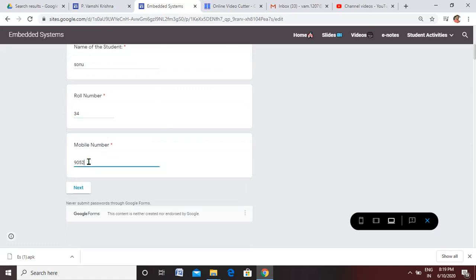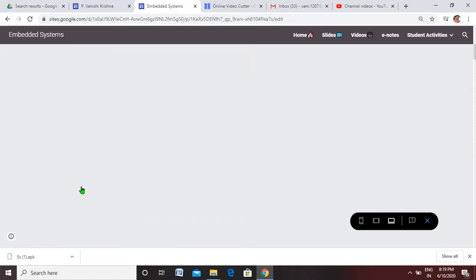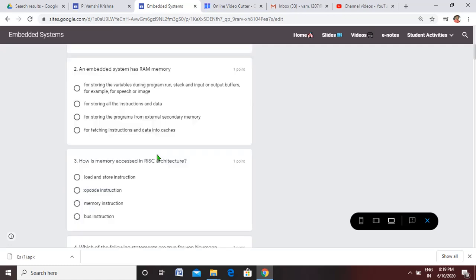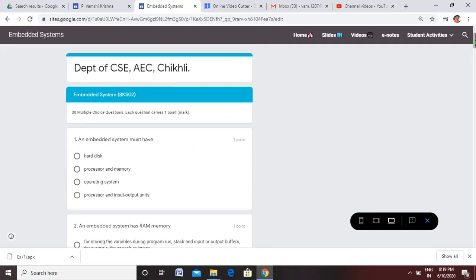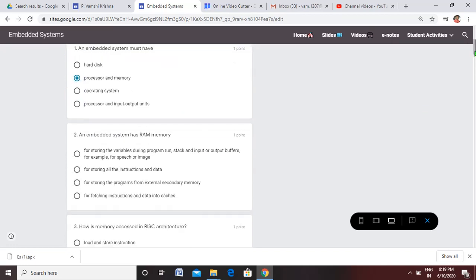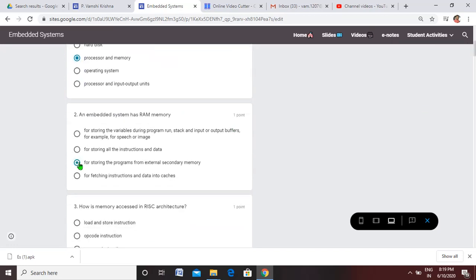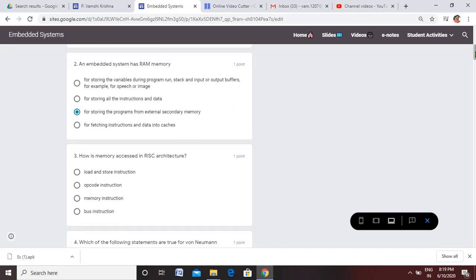So like this, whatever details are mentioned as per the form, the student can enter his details, and he can take this test also with the help of this website.